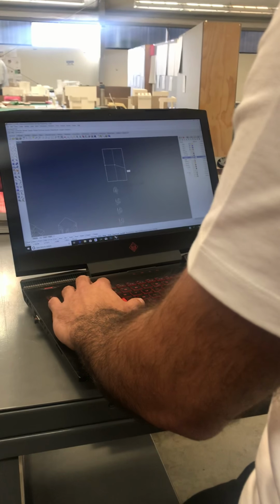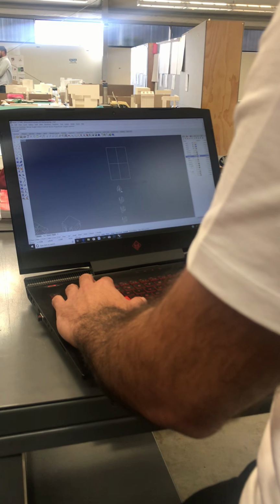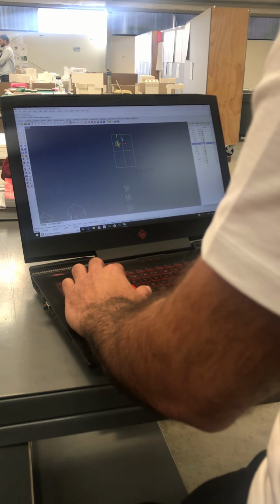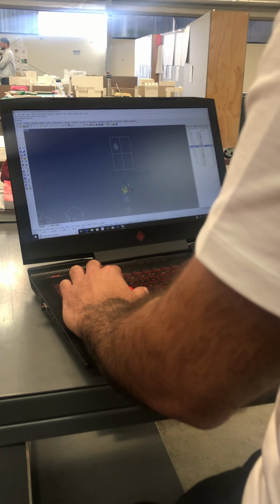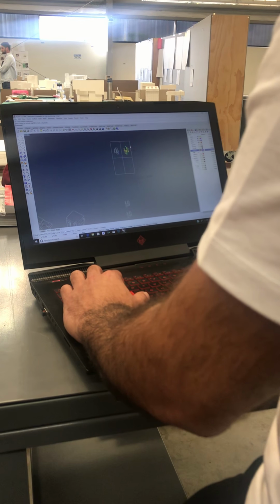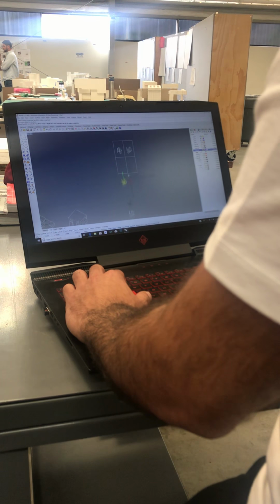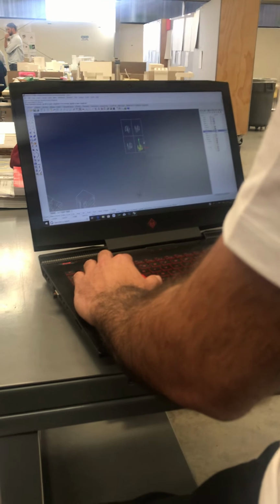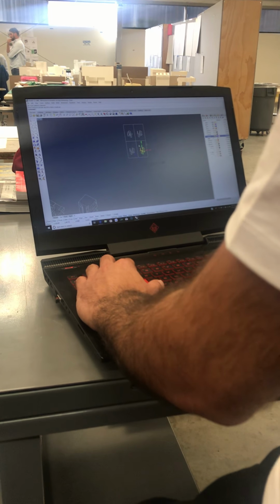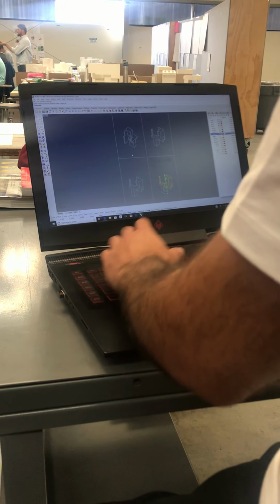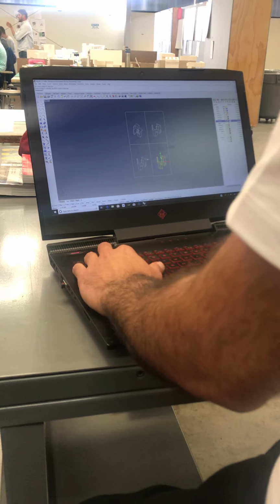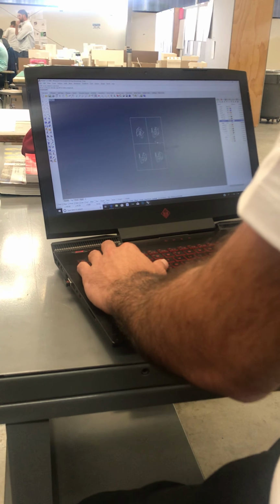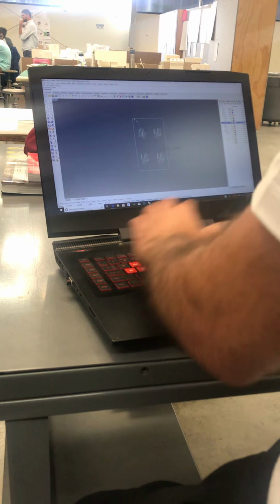So I'm going to divide up my 11 by 17. I want to fit this one kind of centered there, this one centered here, this one centered there, and this one centered here. And I'm just kind of eyeballing it right now, but you guys make sure that you center them within each one. And now we want to bring this into Illustrator. I'm going to delete my guidelines.